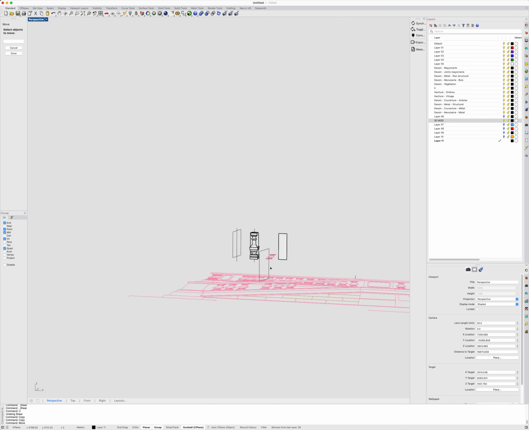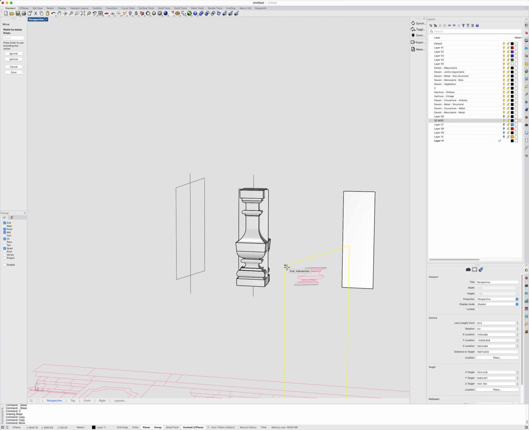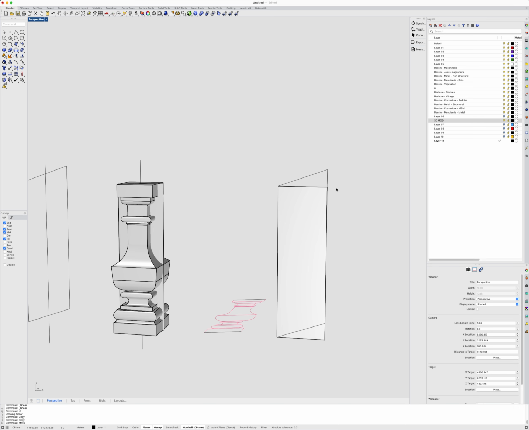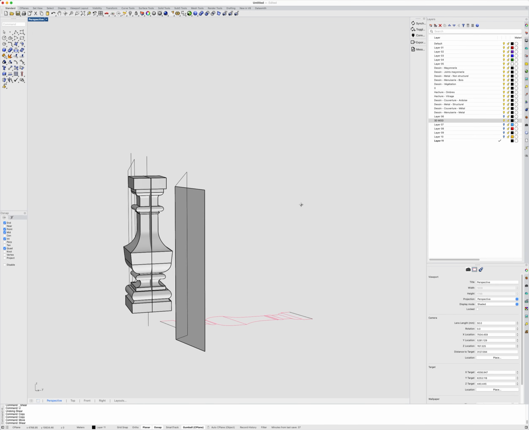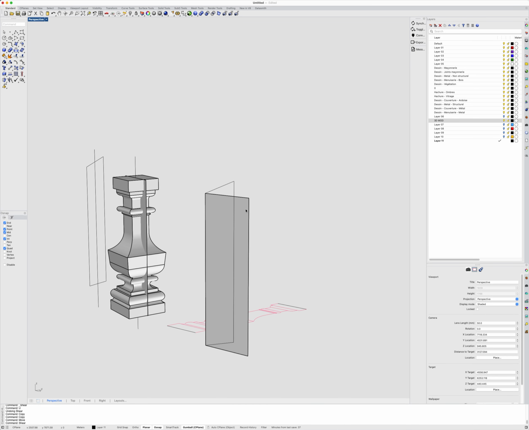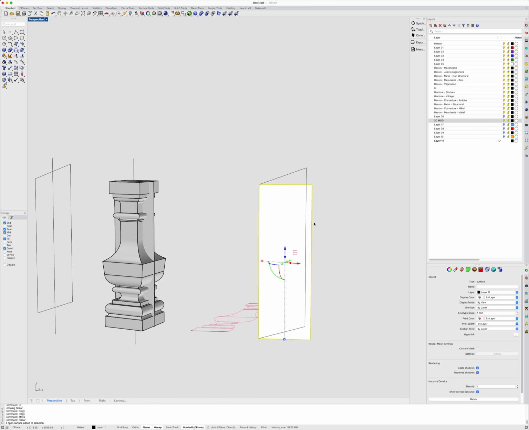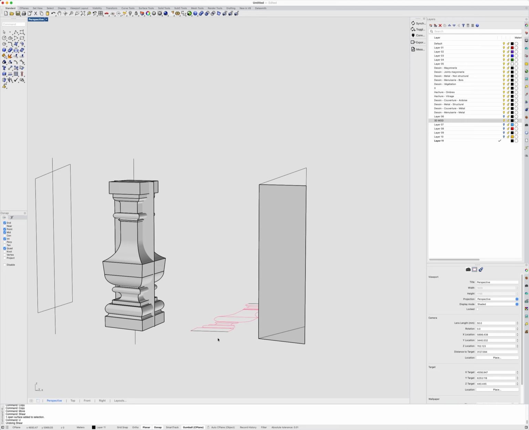Move. Okay, so I can shear this one from here to here and then move up. It let me, as well as I want to.